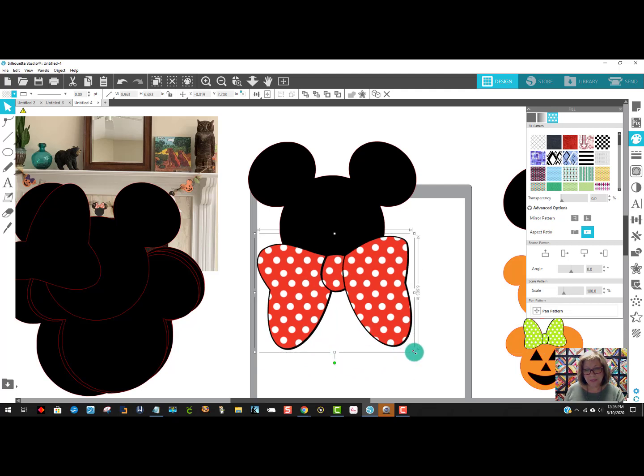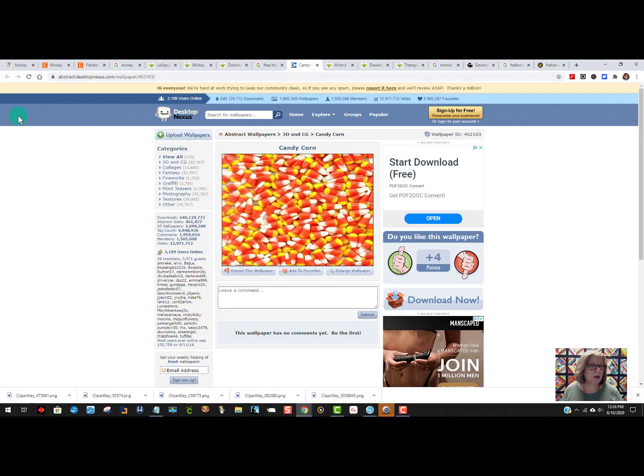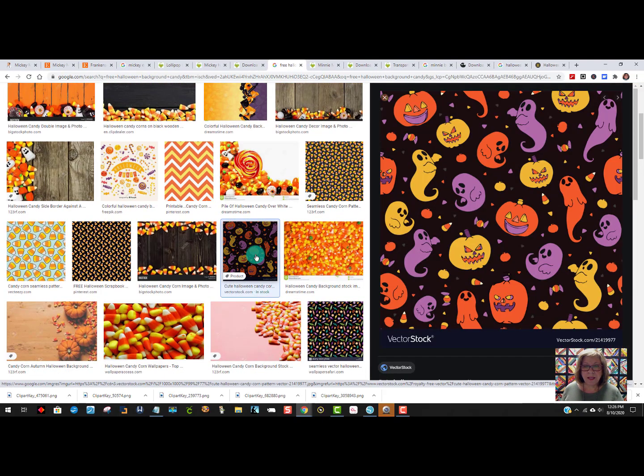Now obviously it's way too big, so I want to make it smaller. Put it here. And I could change its size a little bit. So now if I wanted to put a pattern on this one, I can do that as well. I actually can just go over here to the same place where we were, and let's get rid of that one. Maybe we just want something like this on Mickey's bow tie.